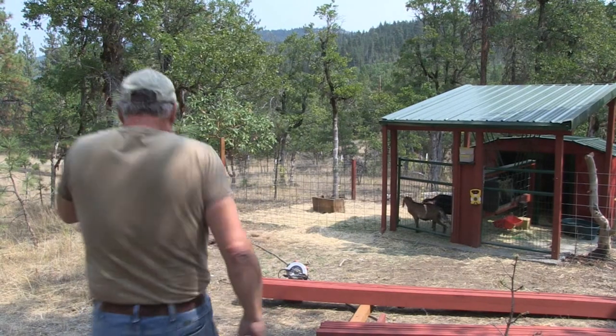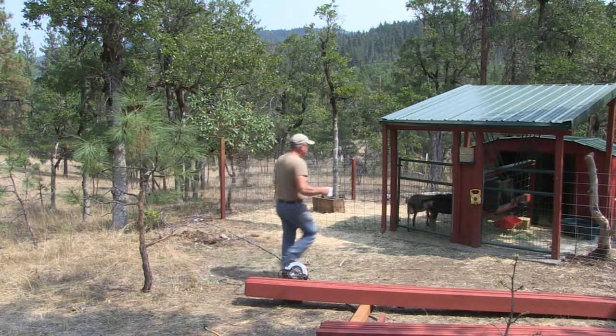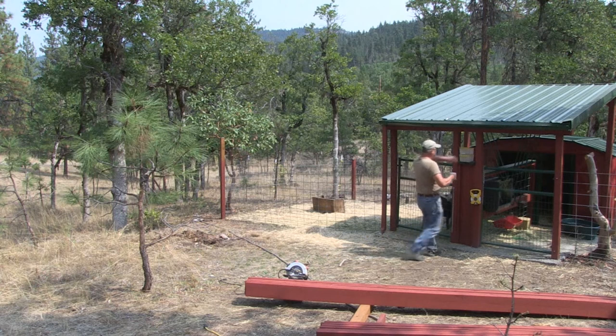Hey, good morning. I told you it'd only be a video second. So I've got the other parts I needed to mount these. I've got my black martini, coffee for those of you who don't understand, and we're going to get started before the heat goes up. Let's get these beams at least mounted on the poles I need to mount them on.